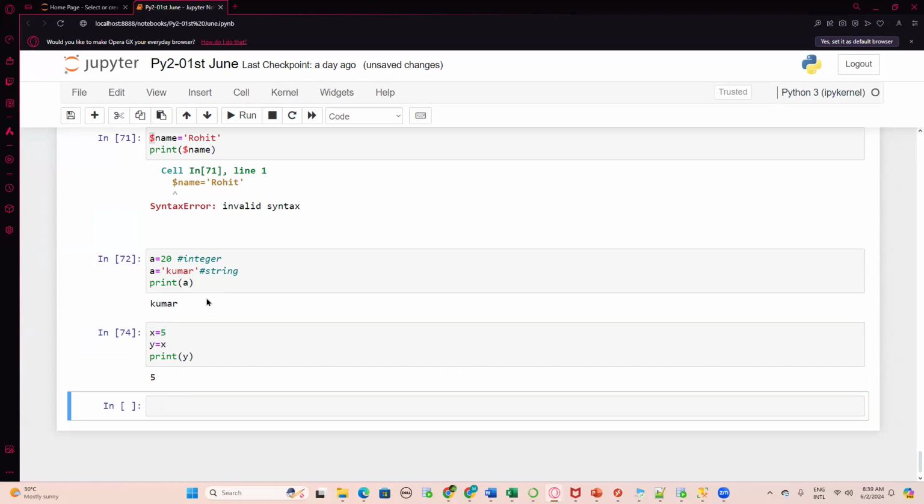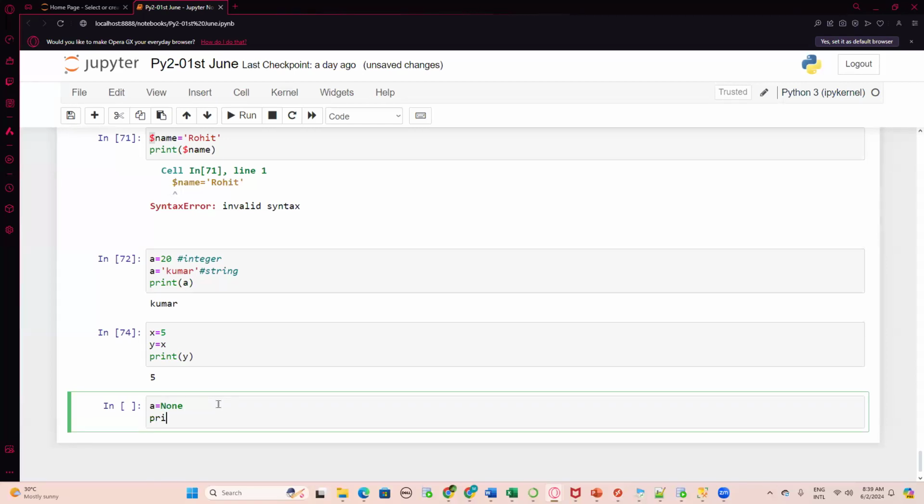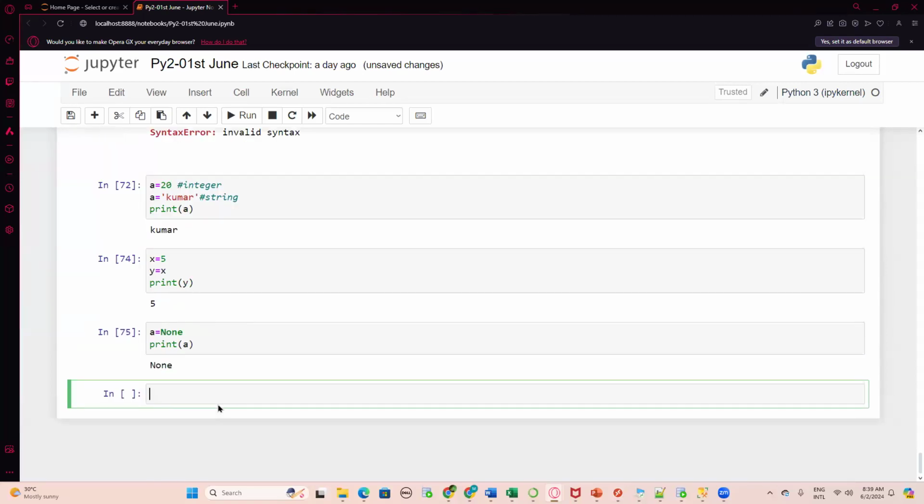Okay, good. Now, next one. There is a concept of None. This is very much similar to which one in SQL? Null. Null in SQL is known as None in Python.